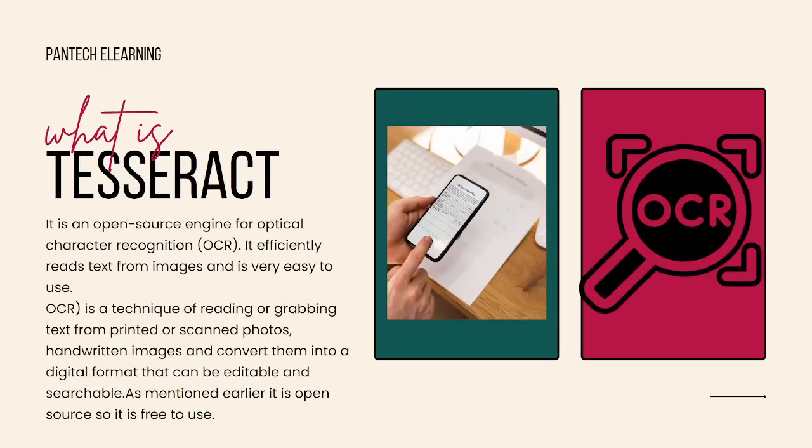Now what exactly is Tesseract or OCR? OCR is nothing but optical character recognition. It is an open source engine, and it very efficiently reads the text from digital images, and it is easy to work with. Normally reading the content, reading the text, is an easy task for a human. What about the computer? That is not an easy task, but we need several things to train the model. After that only it will help to return the text, right?